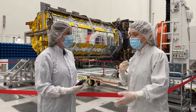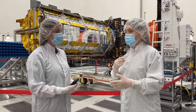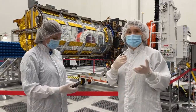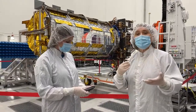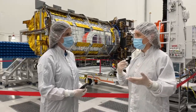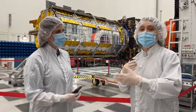Yes, no, that's a really good point. One of the other exciting things about the radar data is that it can see through clouds. And so there are areas on the globe where we haven't been able to study as well or as consistently as we would like, because they're mostly covered in cloud cover. Or say, if we're trying to see where there is flooding after a major hurricane or a major storm, radar can be used to map the extent of the floods, and it can see through the clouds that are often still there.